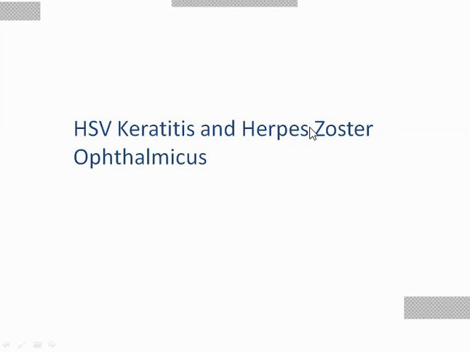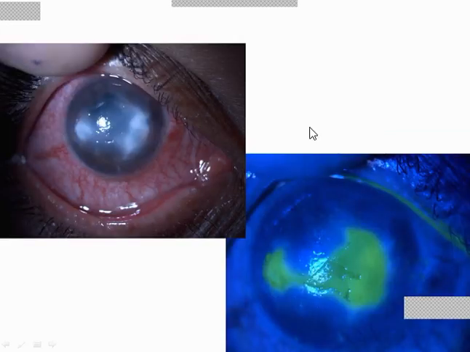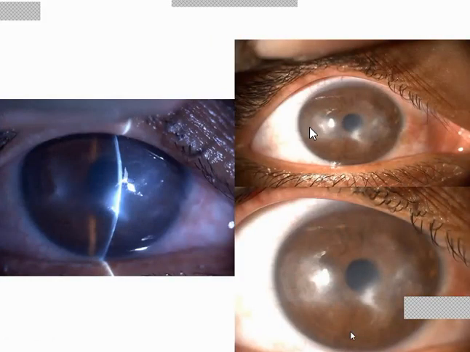So, ocular herpes: HSV keratitis, herpes simplex virus keratitis, and herpes zoster ophthalmicus. This is how it looks. See, herpetic keratitis and herpes zoster, active, and then you get defluorescence. This one is called disciform in nature, very disciform, with the infiltration surrounding. Okay, but all these things will be postponed.